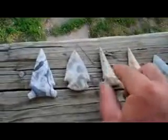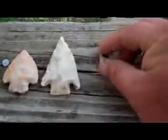Alright, it's June 27, 2012, and I'm going to throw in my bid for the top 5 finds, and also top 5 pieces that I've made personally, or modern, whatever you want to call it. But anyway, let's start over here. As you can see, number 5 is the smallest one I've ever found. Found that. And all these you've seen before, except maybe one.